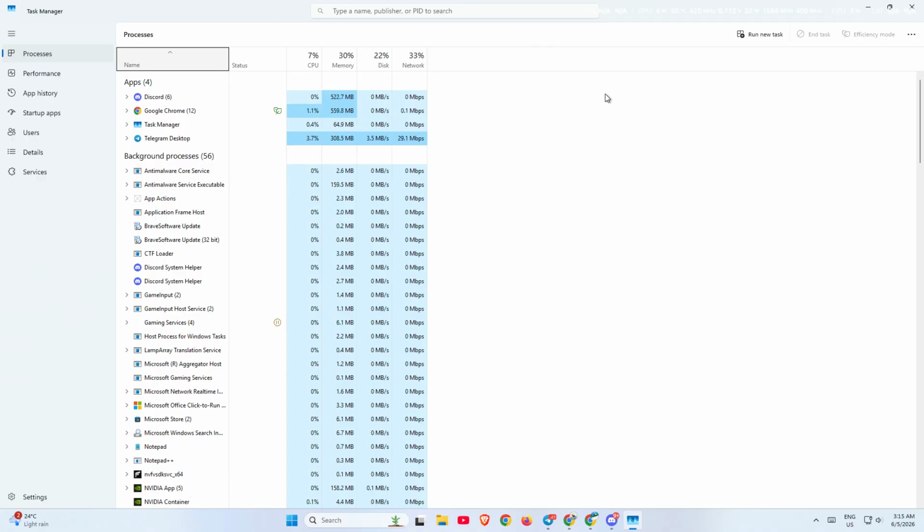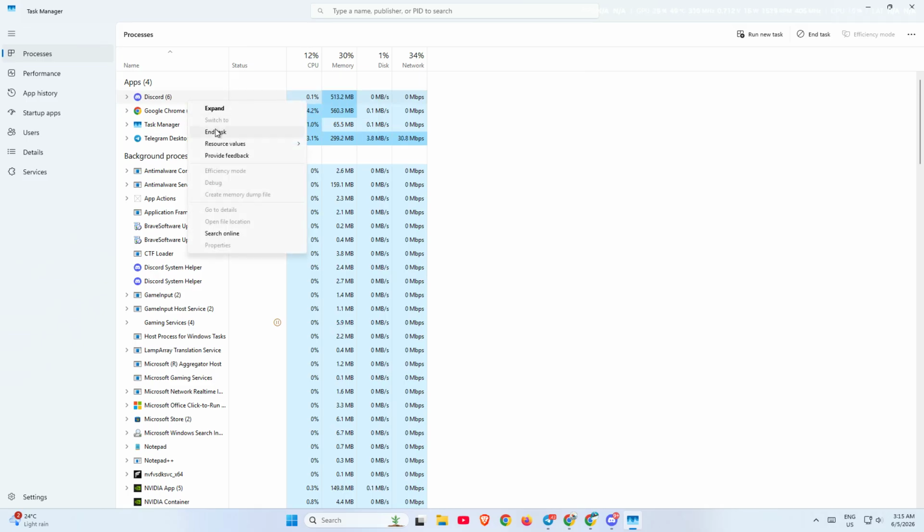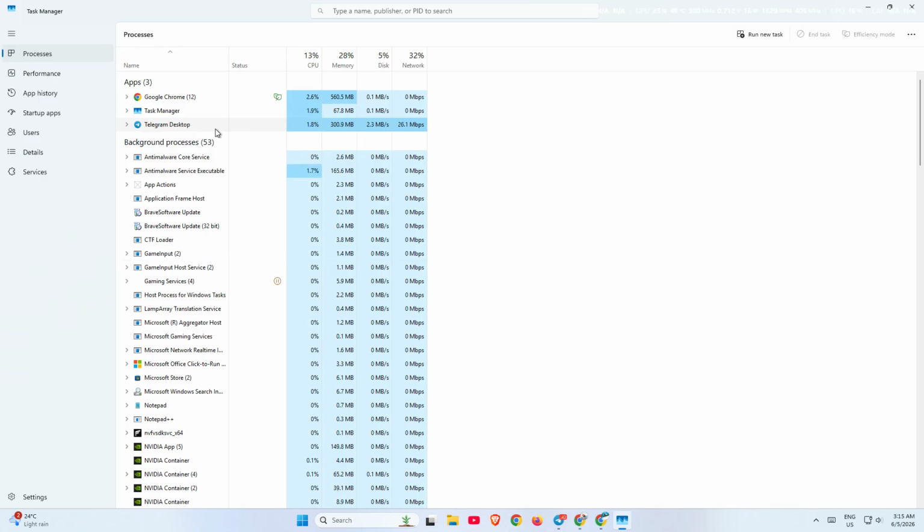Once it's open, look through the list for every Discord process running in the background. Sometimes Discord can stay partially open even when it looks closed, and that can trigger strange errors like 9845. Select each Discord process you see, then click End Task on Windows or Force Quit on Mac. After everything is fully closed, relaunch Discord and check whether the problem is gone.